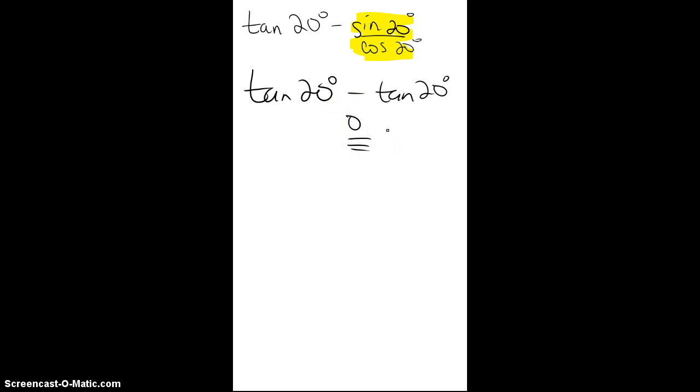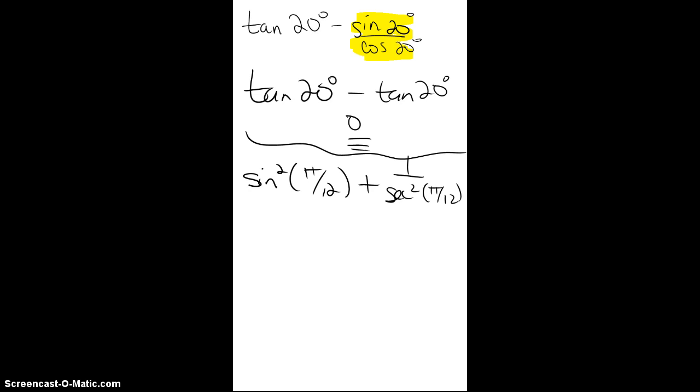All right, another problem might be something like sine squared of, say, pi over 12 minus, let's see here, actually I'm going to do plus 1 over secant squared of pi over 12. Now again, this problem is an algebra problem. It's not asking you to do these on a calculator. If you look at these angles, they're in radians, right? Pi over 12, but they're not nice radians, like pi over 6 or pi over 2, radians that we would probably have memorized by any means on that unit circle.